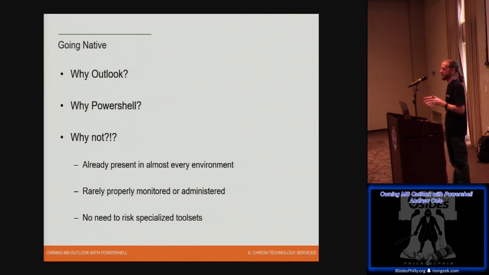If I can live off the land and go native and use things that ship with the operating system or that are already there in the environment, why would I want to use any other tools? Do I have any pen testers and red teamers in here? I assume so. I'm sure everyone has their own custom tool set, but the more you use your custom tool set, the sooner it's going to get burned and it's not going to work anymore. So if you have open source or freely available native tools that can accomplish the same goals, use those first. Save your specialized tool set for when the native things just don't work.